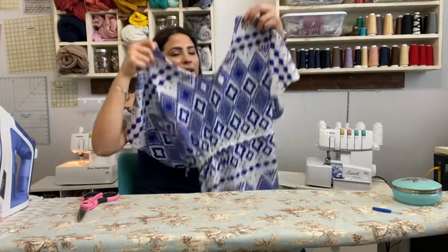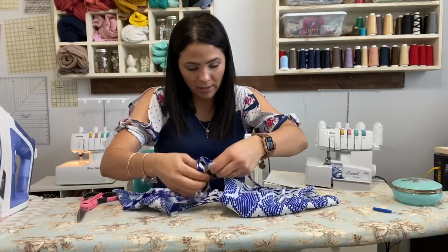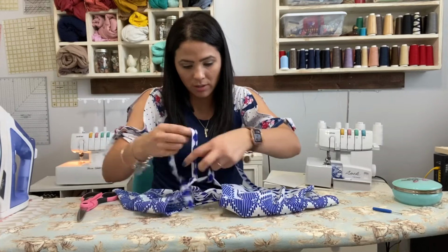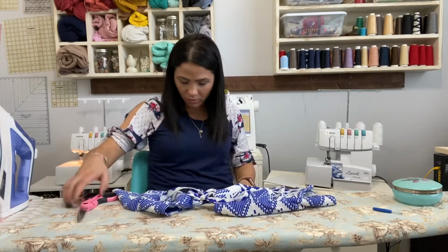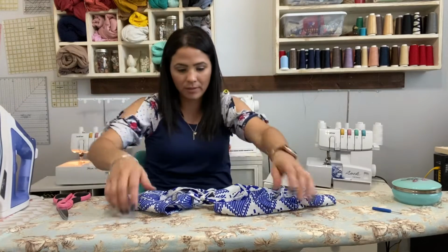I untied my ties because I didn't want to catch them while I was sewing, so I untied them to move them out of the way. Start it back up. Do you ever end up with thread all over you when you're done with a project? It's like, where did all this thread come from?